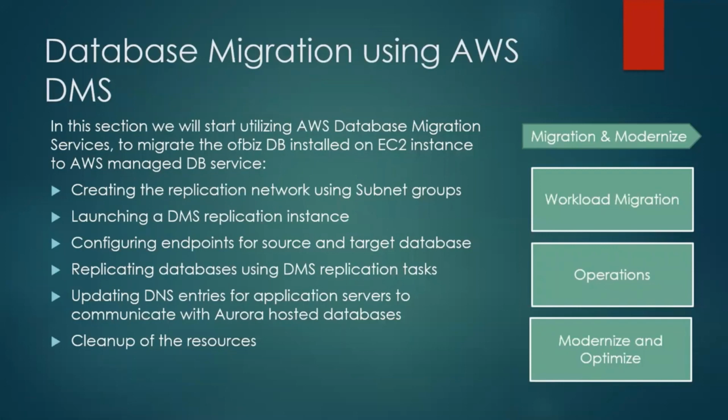As per the concepts that I discussed, once migration is done, we need to think about modernizing the infrastructure also. Workload migration is done, as I described in the previous slide. After that, we will need to modernize also. So in this, we will modernize the infrastructure. These are the basic steps: creating the replication network, launching the DMS replication instance. All these steps will be performed during the practical setup. So the basic thing to be discussed is that during database migration, we will modernize the infrastructure.